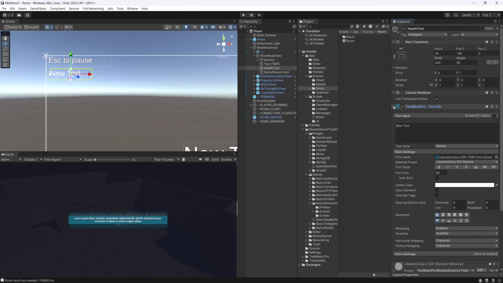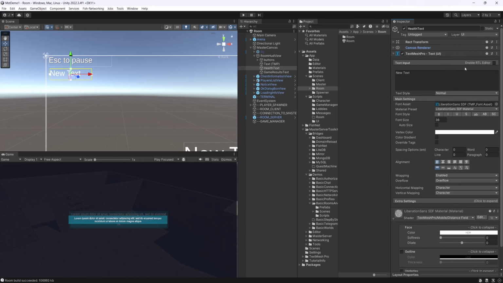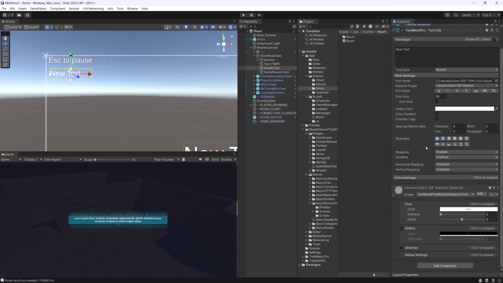Did I do anything else special? Anyhow, here's what the rect transform looks like. I'll collapse that. And here's what the actual TextMeshPro component looks like if you want to copy it exactly, or if you're just going to clone it, who cares, right? So that's the player health. What else do we have here?